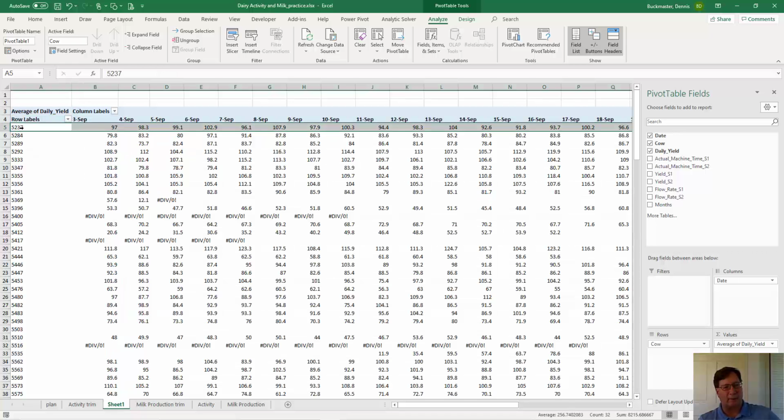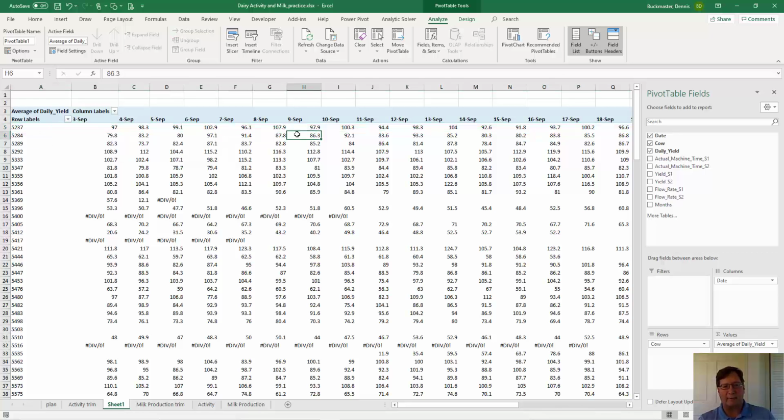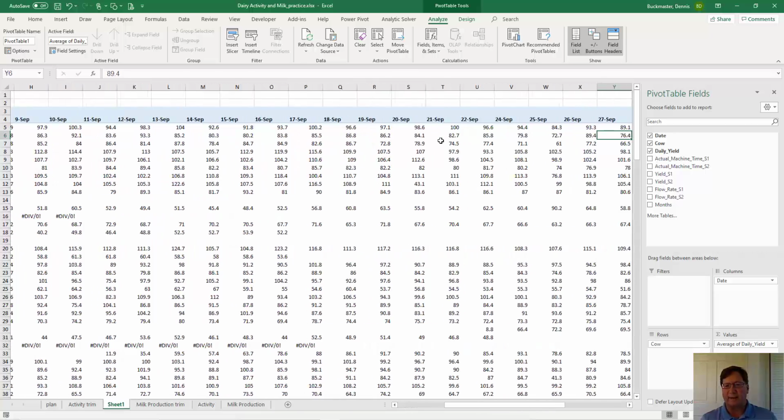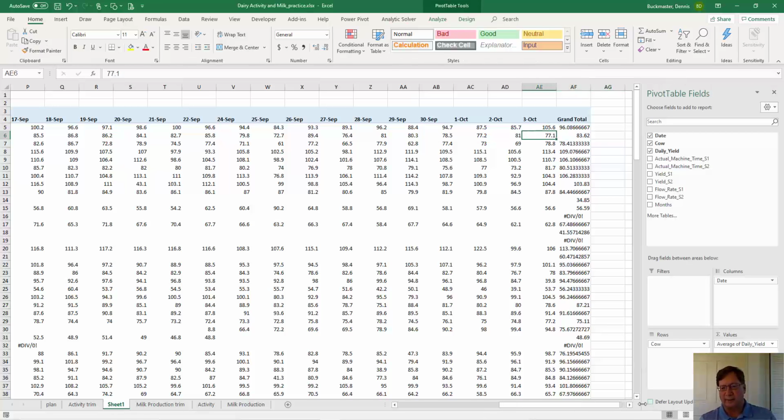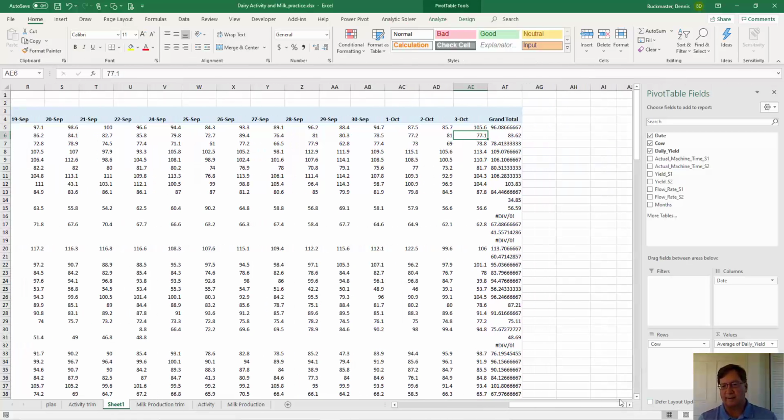So here is cow number 5237, her milk production each day of the month of data that I have. This is a pivot table. Now, let me just point out some things that are quirky about Excel pivot tables. First of all, this is called grand total.